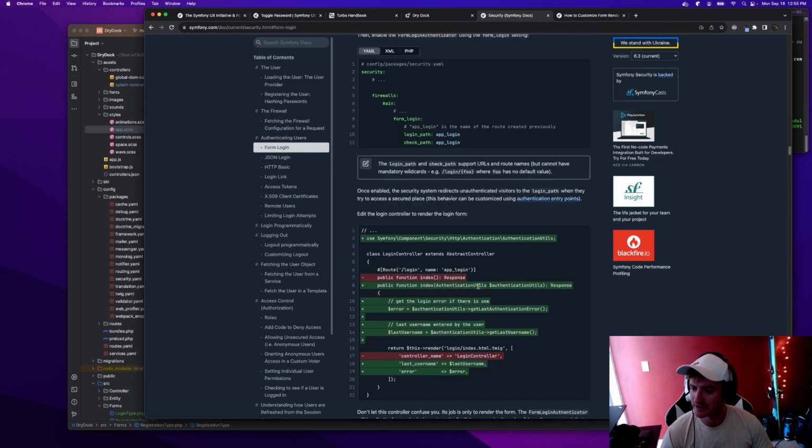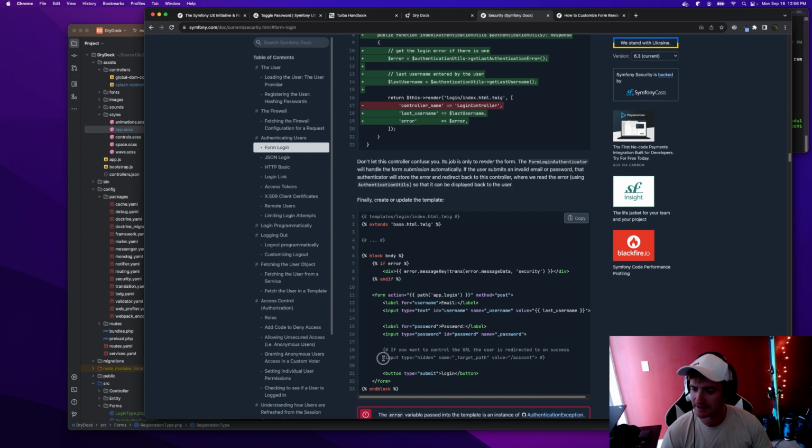The issue with this is that it doesn't really give you options for redirect. Let's say you have some type of hospital software. When someone logs in, and this isn't realistic, if they're a doctor or a nurse, they want to be directed to this part of it. If they're in billing, they want to be directed to that part of it, and they're restricted from these other views. So this wouldn't work in that case.